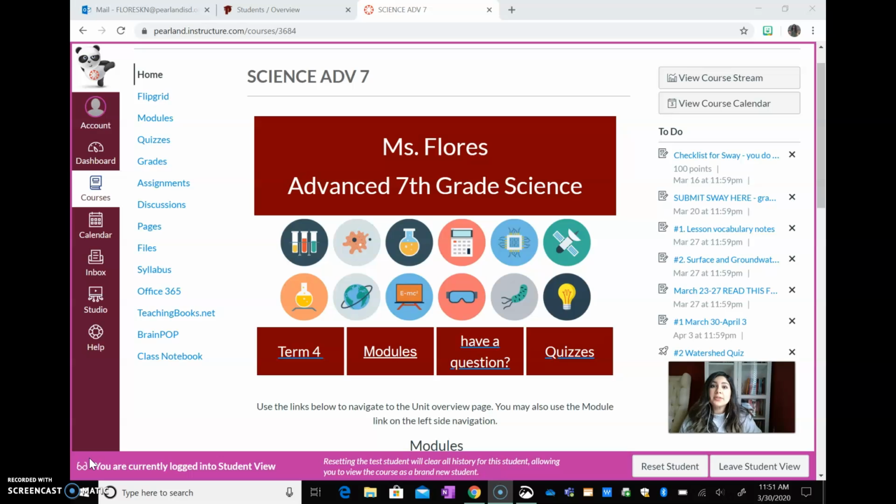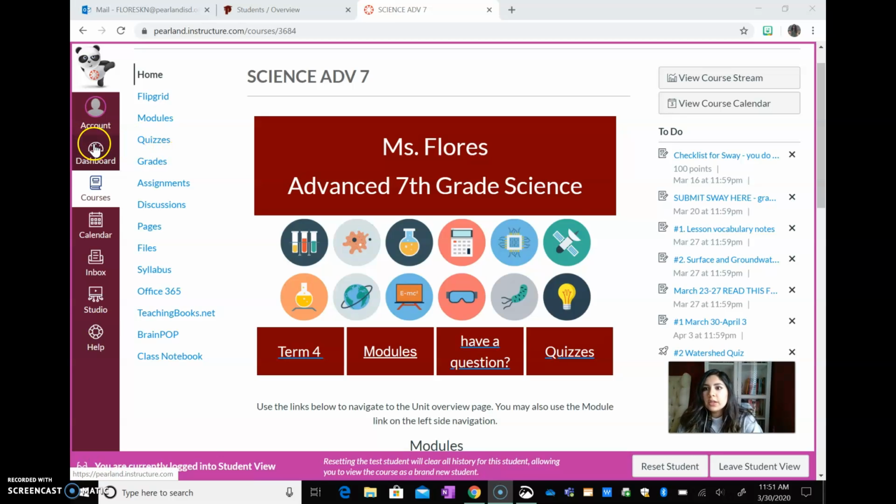Now I can't speak for the other subjects. I don't know how everyone organizes their Canvas, but I do try to keep everything in one place, organized and labeled, just to make this a little bit easier, especially through all the transition and learning. So again, thank you so much for your patience as we've been going through this. Let's go ahead and get started.